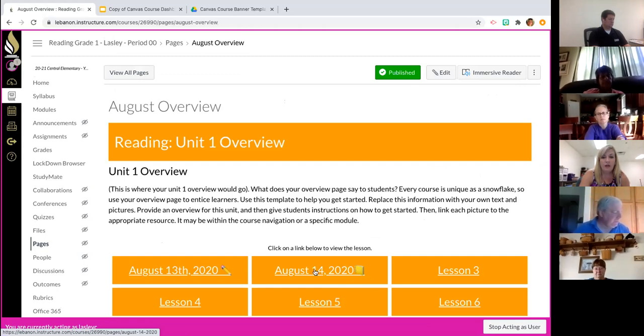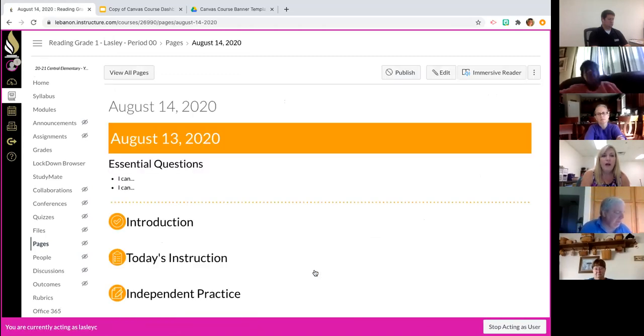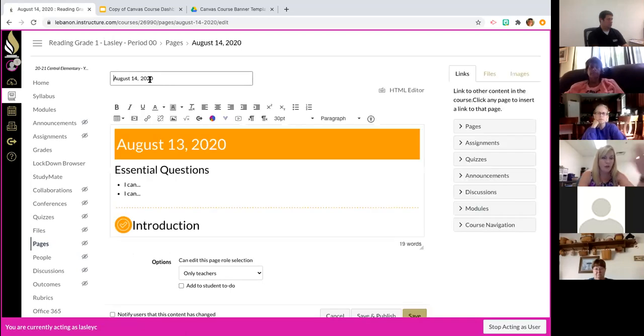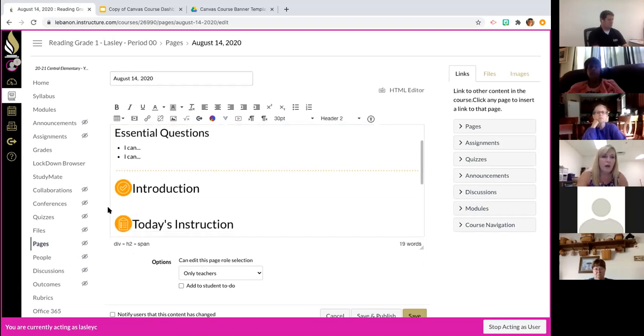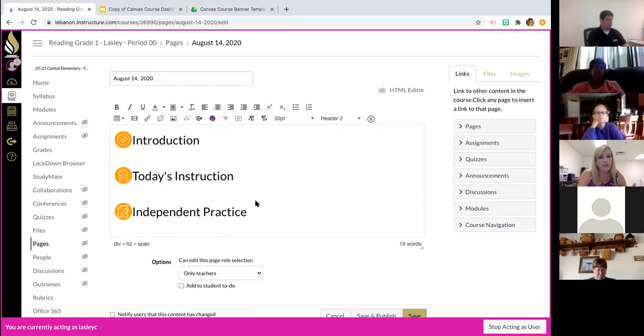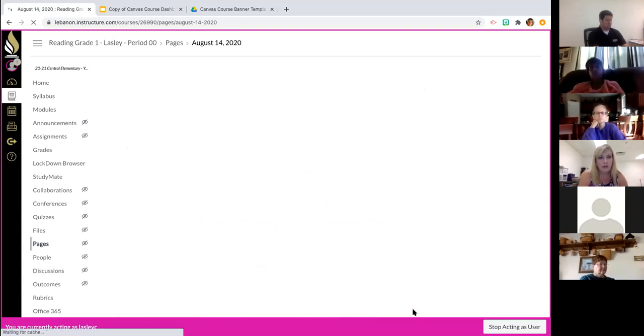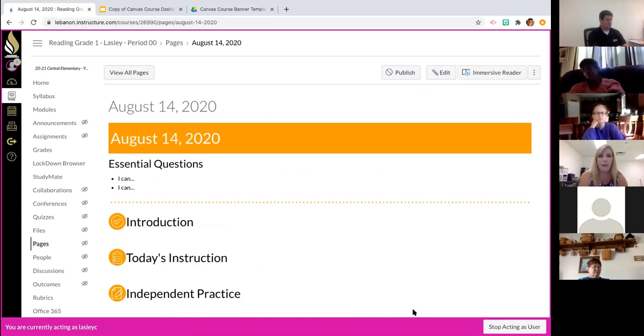And now when I click on the notebook, I just change the date here. So remember, you want to leave this header alone if you're happy with the organization, because if you change that, it'll change the link again. So then I would just go ahead and change the dates. I could erase my video I put in for the 13th and put in a new video, have a new assignment, and have the students turn in something to show me that they understood what we learned that day. So I hope that helps a little bit with duplicating and linking pages.